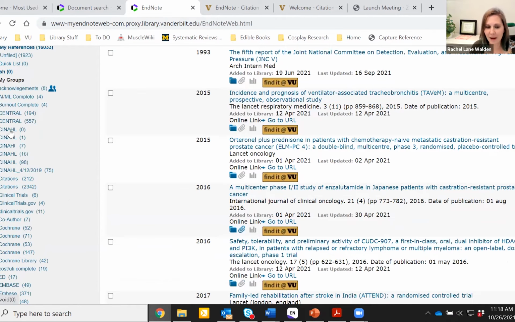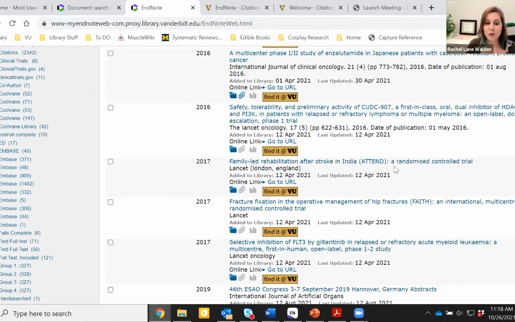That's why all my subgroups I have, let's see, 1, 2, 3. I've got 6 that are labeled CINAHL, probably because I have 6 different articles I'm working on where I use that database, CINAHL, and that's actually a subgroup. So if you do have both, you might want to work on a really good naming system that you use for everything, a standard one.